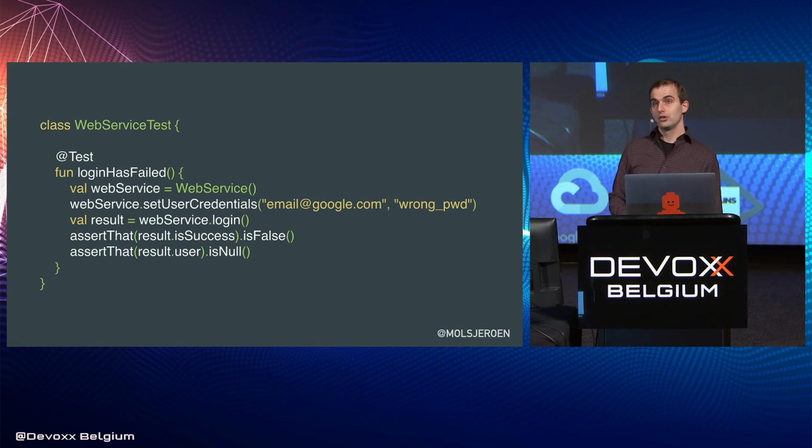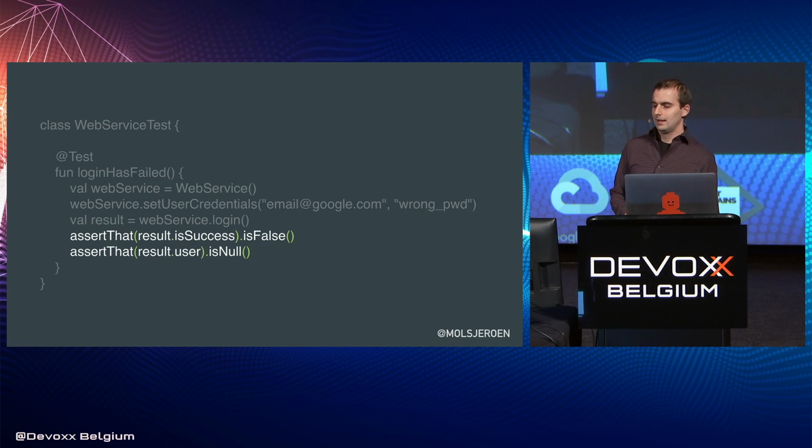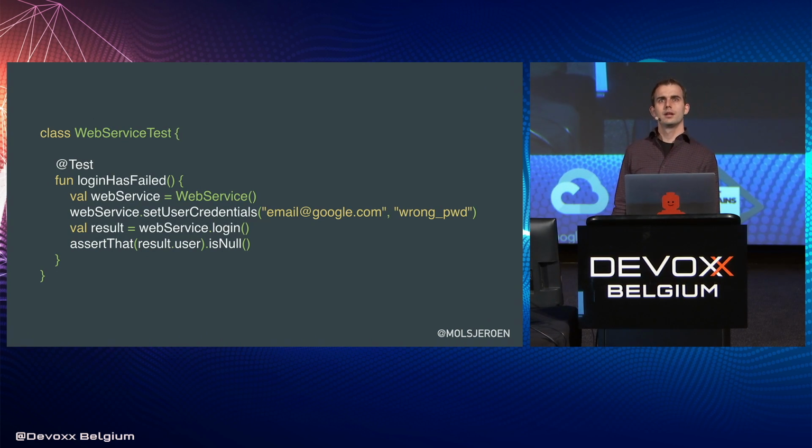Last test. So what's wrong with this one? We're doing 2 asserts. What's going to happen with the second assert if the first one fails? Will it still be executed? No. If the first assert fails, the second one isn't going to be executed. And this test, even more, can fail for multiple reasons. Either the first fails, or the second fails, or both of them fail. So this also violates our concise test principle. So let's remove one assert.